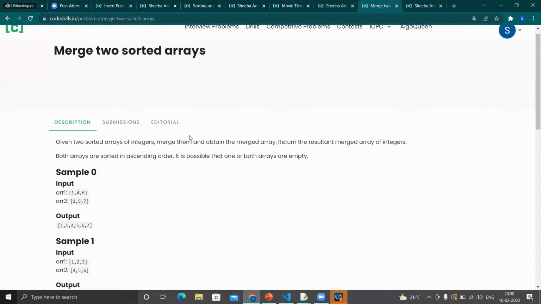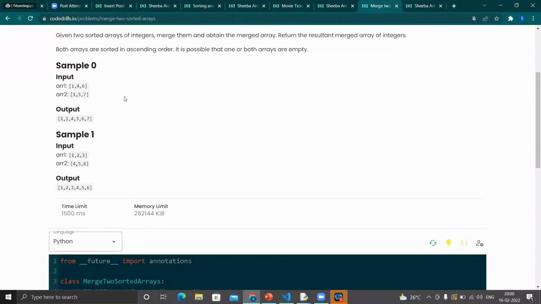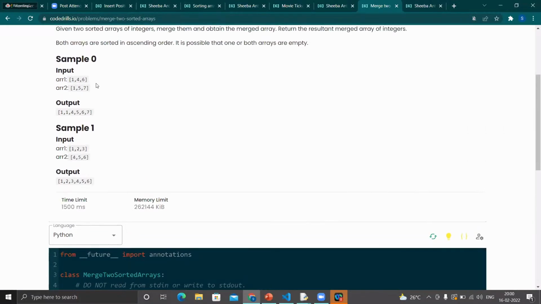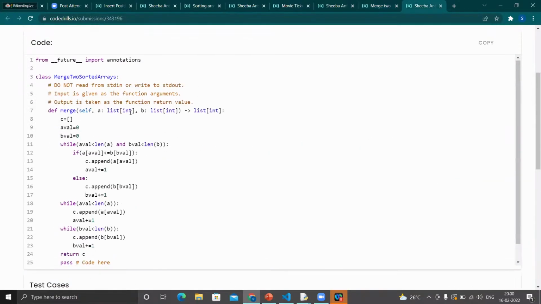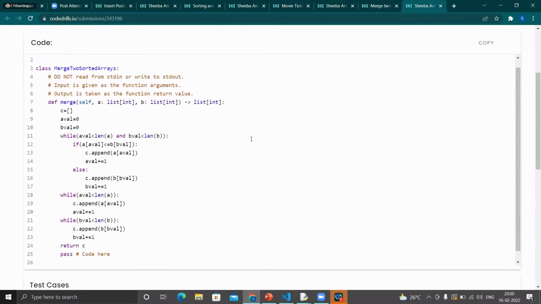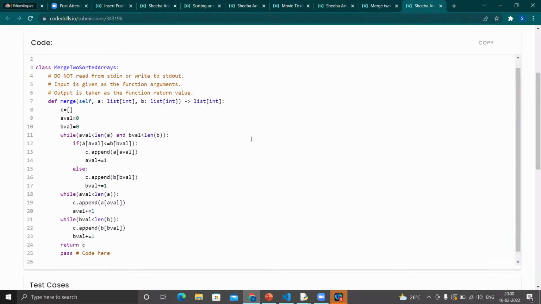We have this question, which is merge two sorted arrays. They have given you two sorted arrays, and you have to merge both, which was the last part of the merge sort that I was explaining. This is the same implementation of the merge sort as we discussed. The sorted array and merge sort questions you can try on your own with the explanation that we gave. So try implementing it yourself.